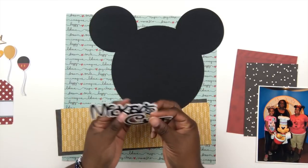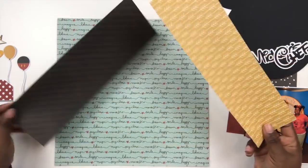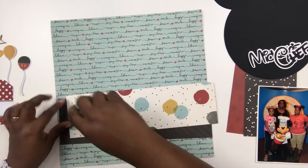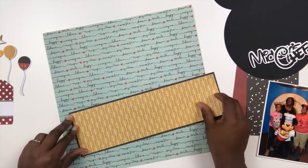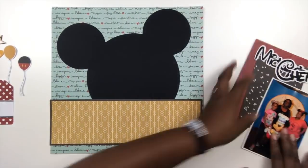So that Mickey die cut that you see there, I actually created that on my Silhouette, and the title Chef Mickey I created on my Silhouette. I'm going to do a separate video on how I created that, so don't worry, I will do a separate video and post that really quickly so you'll know how I made it. It's very, very simple. So I went to my Silhouette, I made those two die cuts, my title and that Mickey silhouette, and what I'm going to do is create an anchor.